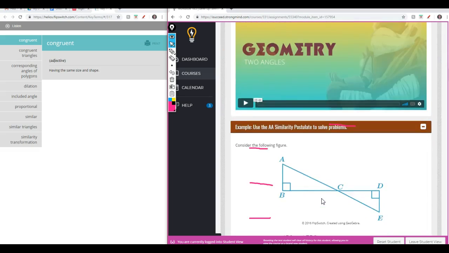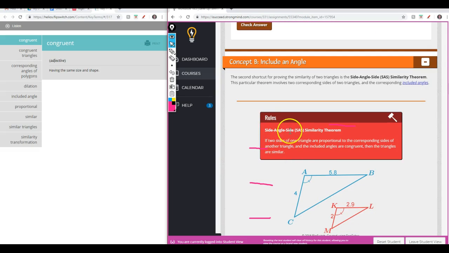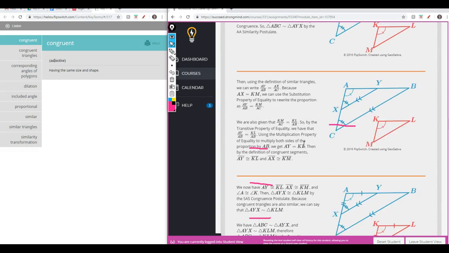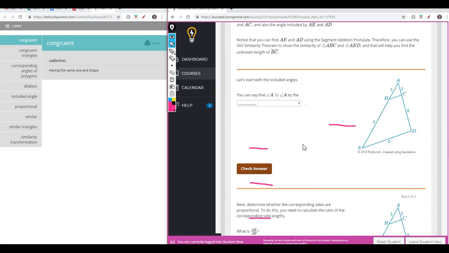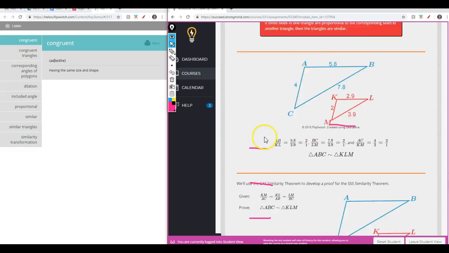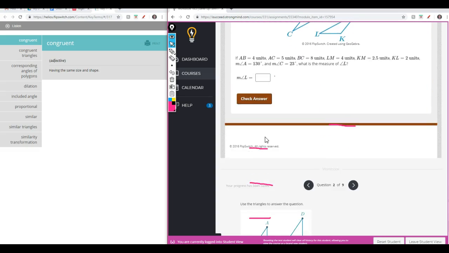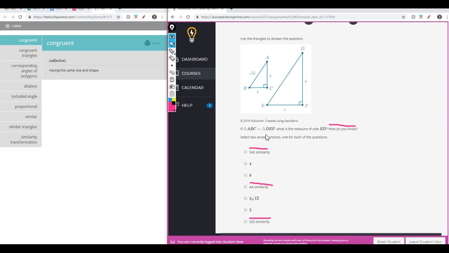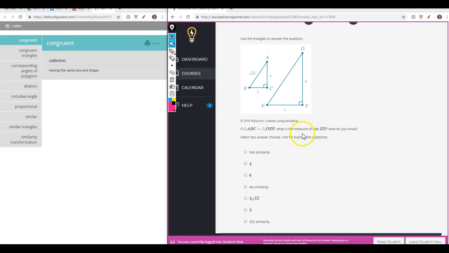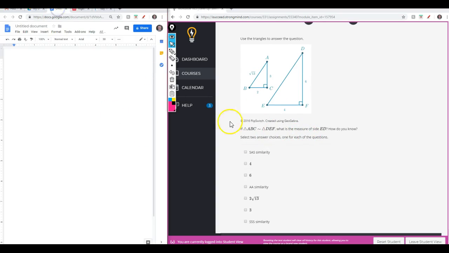The next one you could scan to would be in red, would be side angle side, so that is another possibility. Just checking to make sure that all of these are actual possibilities. And then side, side, side. So yes, those are all three valid options for similarity. So now it would just be a determination of which one do we have.